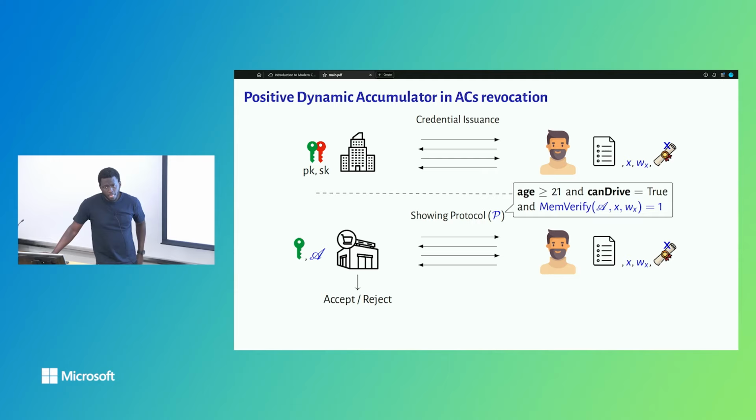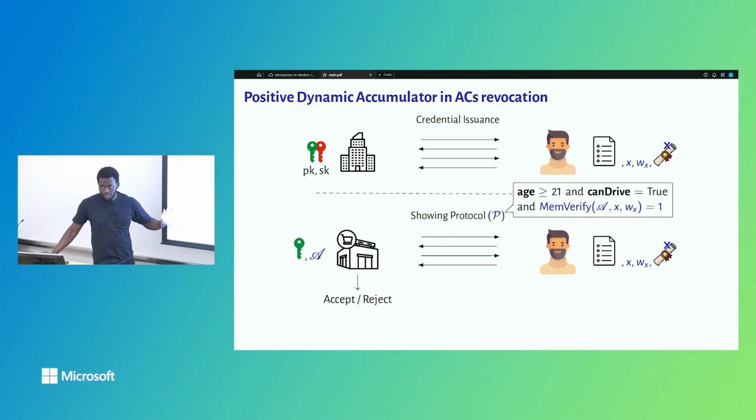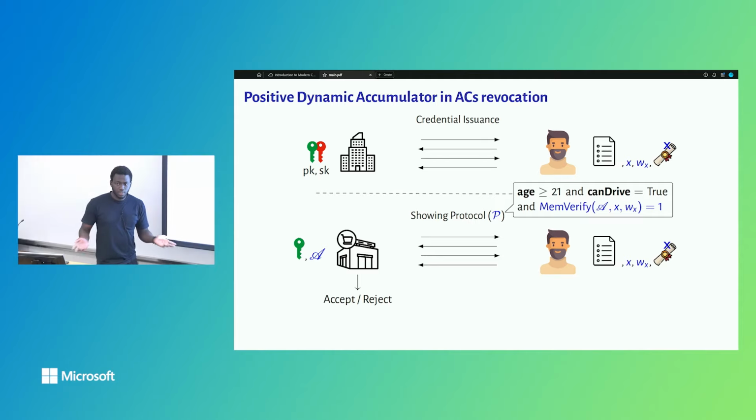Does A change every time a new credential is issued? No. That will be the case that we will present here. A does not change when things are added to the system. So when people join the system and your element X is added to the accumulator, the value of the accumulator will not change. It's only going to change during deletion. So there's a fixed value for A that's just created. Yes. In the beginning, as long as you do not perform deletion, you will not have to change that value. It's only when you perform deletion, meaning you remove someone from the system, that you will need to change the value of A.